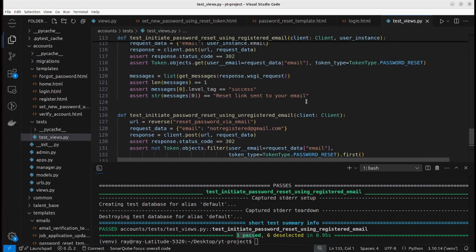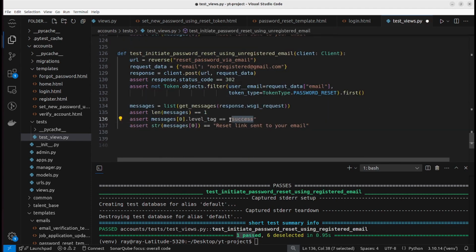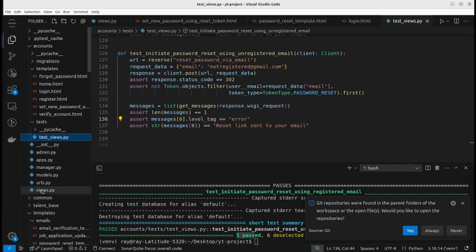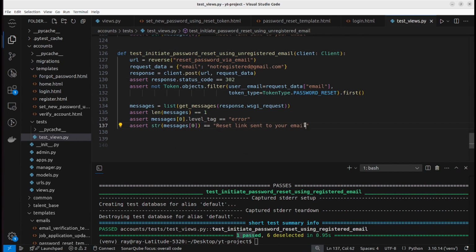Now let us check for an error message. Error message, error. And the content of the error message, email not found. Test views, email not found.